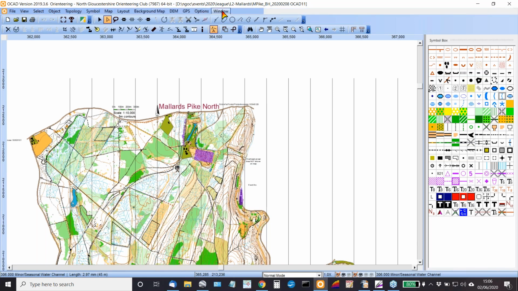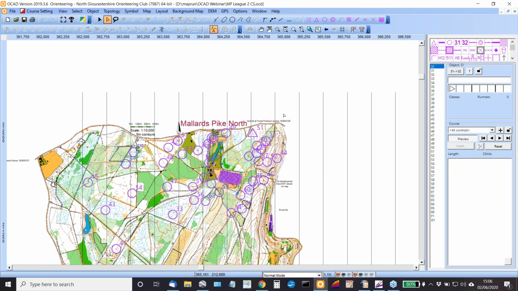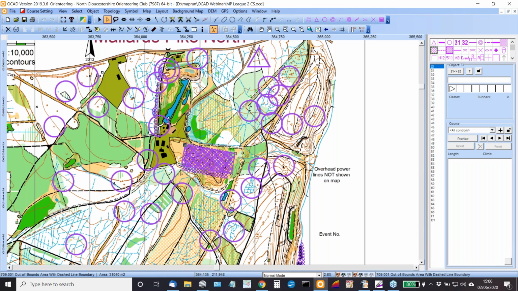If we come over here to look at our Mallard's Pike course map, you'll see in here that if I zoom in a bit, I've added, just arbitrarily, a chunk of out of bounds area, and there's another out of bounds. We get rid of this preview. There, we can select that. You'll notice there's an out of bounds area here on top of this old slag heap, and there's another one running along the side of this track here up towards the finish.